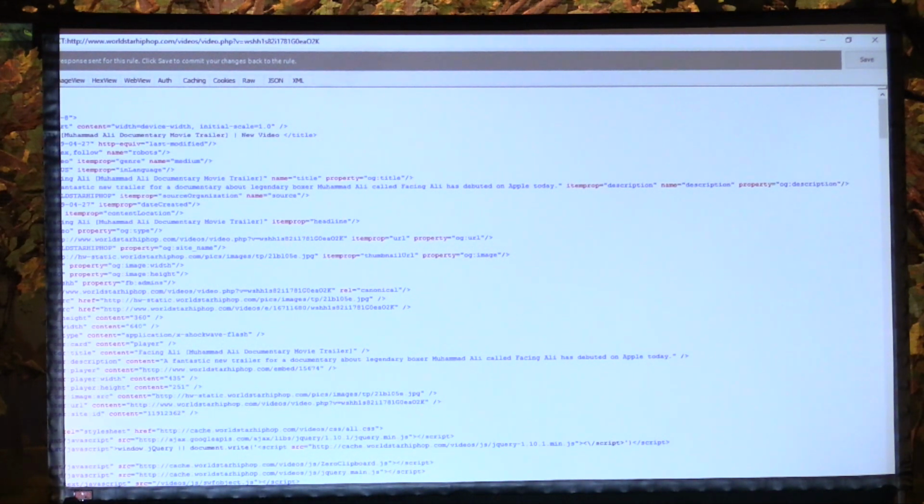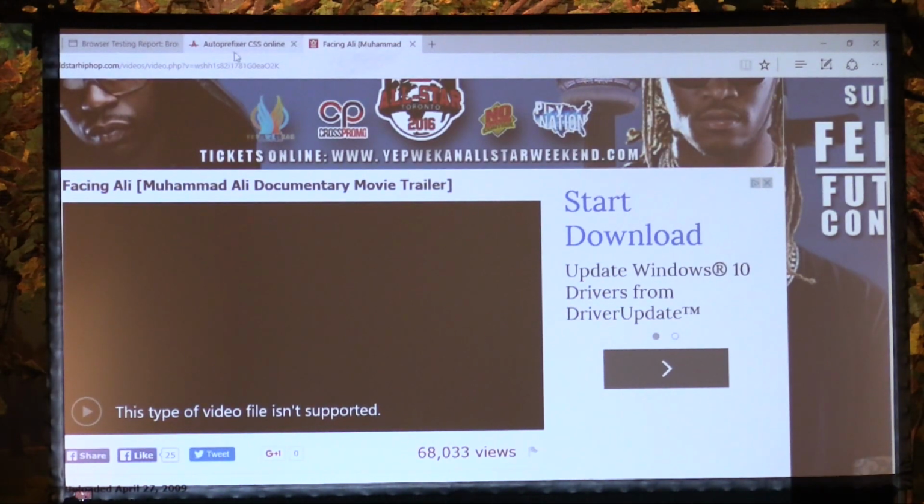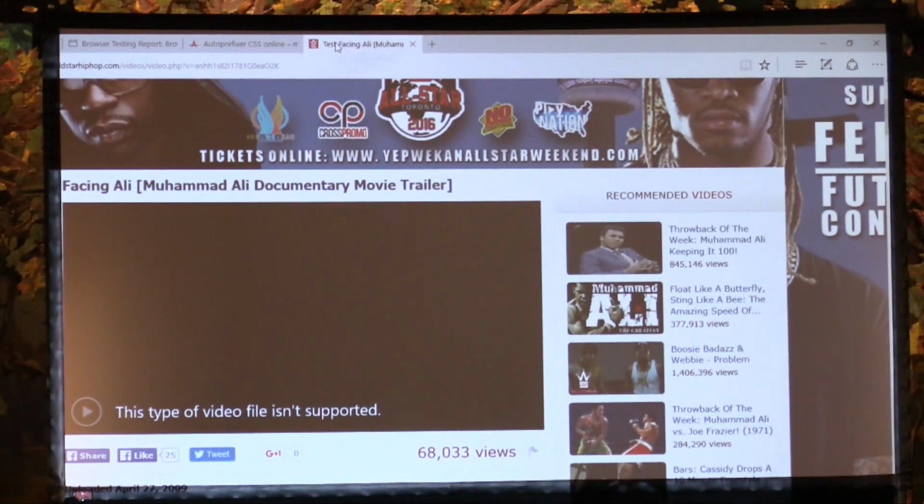Okay, so one thing I could do is I change the title and put a big test in front of it and save it. Okay, it's just a test. And then I go back to my code. Okay, take a quick look here. Looks good. Test is in front of that. That means I'm changing the right response onto this page.